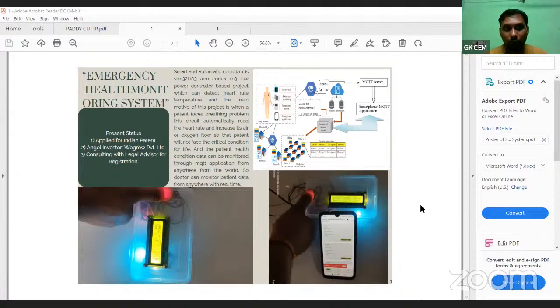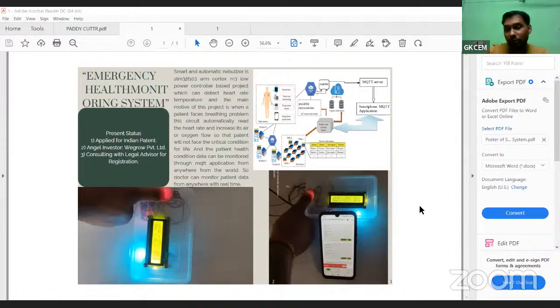We are designing one indigenous Indian device, the first one called the emergency health monitoring system. Compared with present SpO2 measurement systems, whose price is around 2000 or 3000, our device is very cost effective, less than 2000.